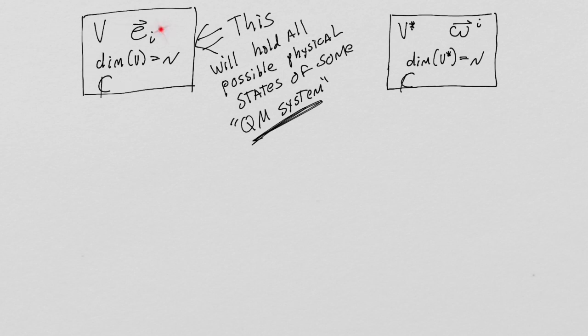The way I've written it so far is abstract mathematical notation. And by the way, look at the few things you need. This will hold all possible physical states of some system. Well, this thing that does that has nothing more than a set of arbitrary symbolic things that are expressed as linear combinations of these n symbols E sub I, right? And that linear combination is driven by the complex numbers and scalars, right? So, it's got that scalar multiplication and that vector addition. Likewise, there's scalar multiplication and vector addition over on the dual side. It seems like, well, how the heck could that possibly be the case? Well, let's first get into the notation.